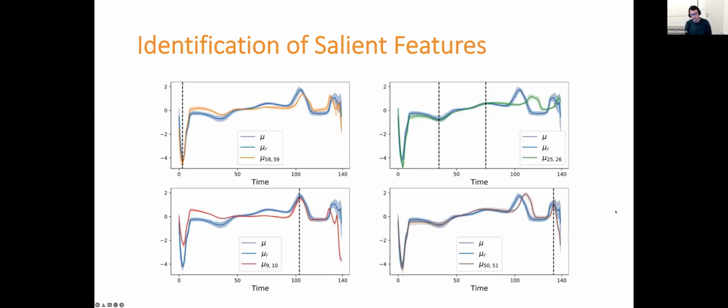Okay, so what are the results that we obtain in this case? What we observed is that the eigenfunctions of the Koopman operator capture the main features of the signal, let's call it the salient features of the beat signal. What do I mean by that? Basically, what you see, for instance, on the top left panel is that we have some signal in purple. You don't see it because it is covered by its reconstruction, which is shown in blue. So blue is essentially the reconstruction of the signal.